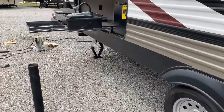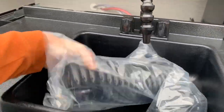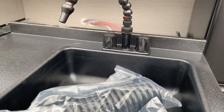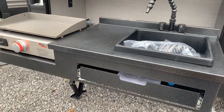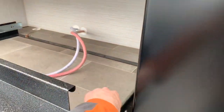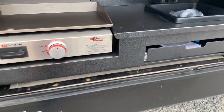At the back is the outside kitchen. A couple features here — pull-out storage that slides back in. You've got a sink with hot and cold water, and also a little hose and spray nozzle you can take off to use as a kind of shower. It's nice if you have pets, or kids that are dirty, or you've been to the beach — whatever you want, you can rinse stuff off out here. It's really convenient. Griddle to the left — a Suburban griddle, a good name-brand quality griddle. And then a refrigerator to the right. The whole thing slides in and out of the way. Nice outside kitchen.